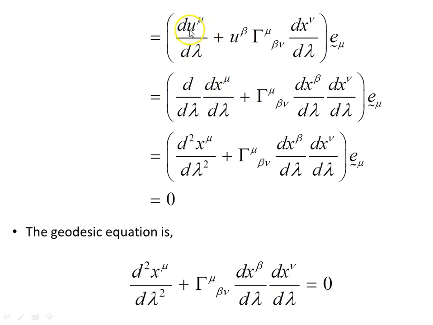Now, again here, let's split up u mu, because we know that that is really dx mu d lambda. That's u mu. d lambda of that will give us the second derivative here, and then all the rest over here just carries over. All that times the basis vector is equal to 0. Now the basis vectors are never equal to 0. There must be some basis vectors there, because your manifold exists, and so you have basis vectors at all points, and so the geodesic equation becomes these components here set to 0. So this equation involving the components, involving the coordinates of the manifold, differentiated with respect to the affine parameter, and that whole expression is 0, and this is the geodesic equation.